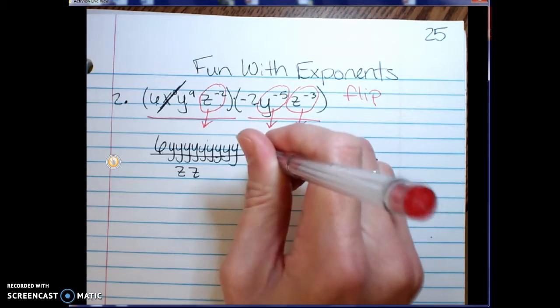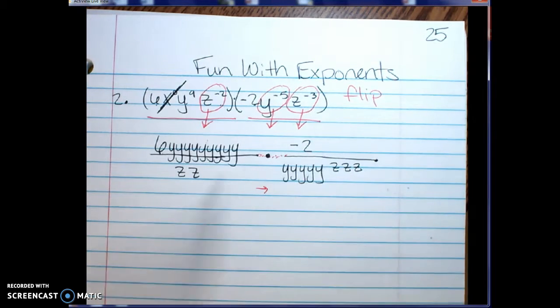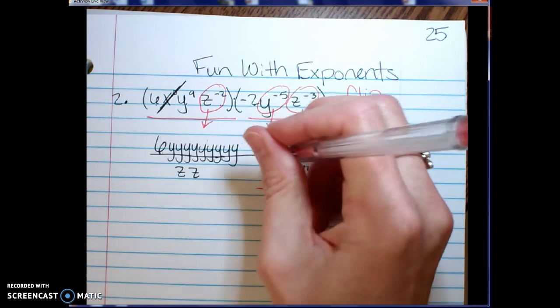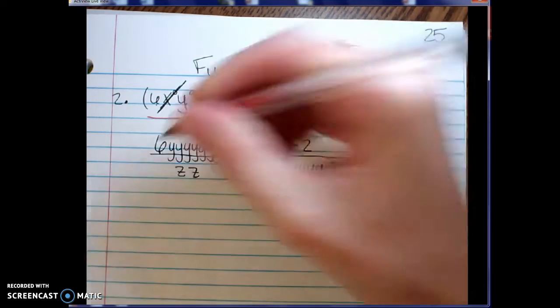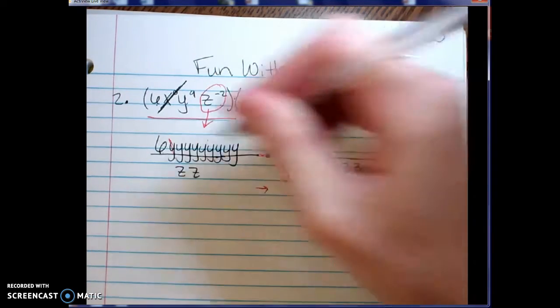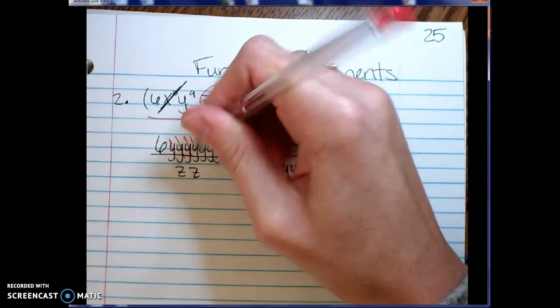which essentially means this division line, your fraction line, is going to extend across. So at this point, before we rewrite, before we actually start multiplying, you can go ahead and start crossing things off. So I'm going to give you a minute and see what you can do. Okay, so final process here when you actually start crossing things off. Anything that's the same on top and bottom is going to cancel out because you're just extending that fraction line when you multiply. So on the bottom I have 5 y's and I have 5 on the top that I can cancel out. So I'm going to cross off 5 of them on top and 5 on the bottom.